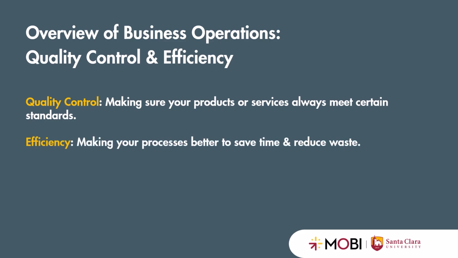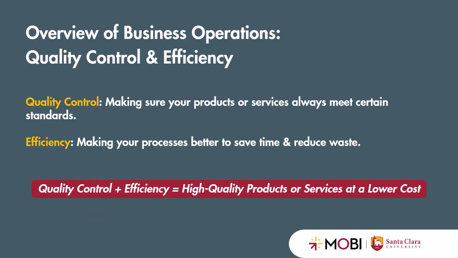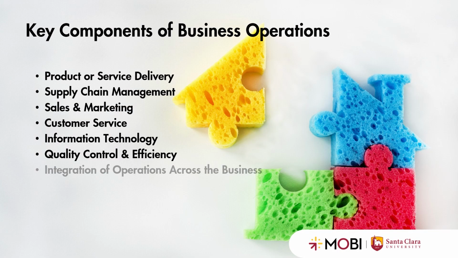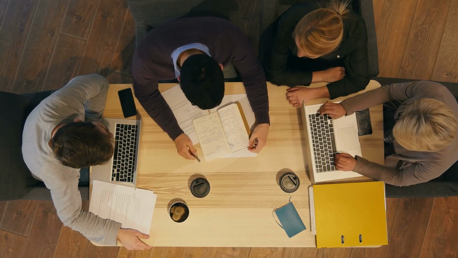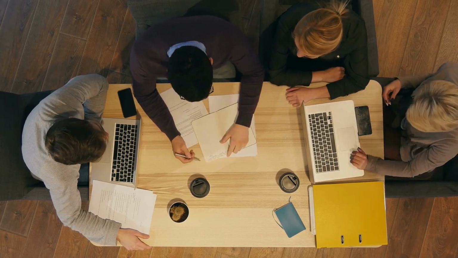Efficiency is about making your process better to save time and reduce waste. Together, they help you provide high-quality products or services at a lower cost. Our last component is the integration of operations across the business. Teamwork helps everyone work toward common goals and makes your business run better.